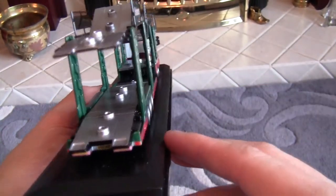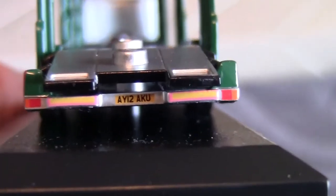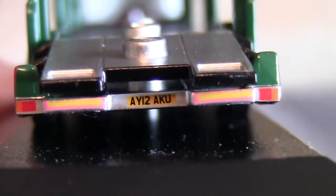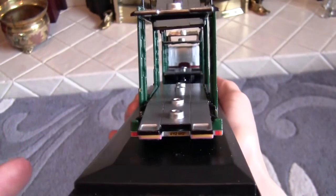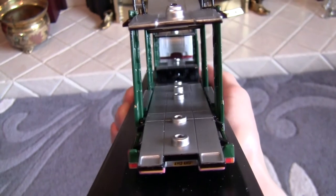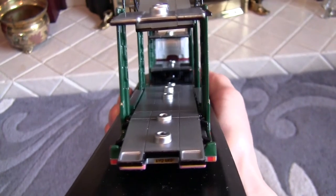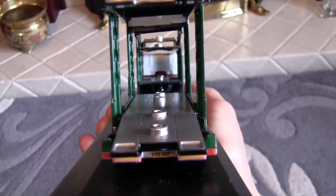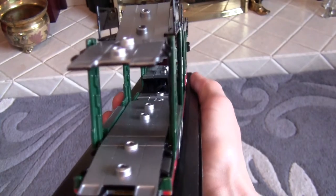Taking a look at the back: we've got the indicators, brake lights, and reversing lights on the bottom, and again the number plate AY12AKU, as well as warning panels or reflective strips. Looking down the length of the car transporter it really is a long truck — and it's obviously the first one Oxford Diecast have done, but they've done an absolutely outstanding job. Stobart's did have different styles of car transporters; I think they have a few rigids as well.